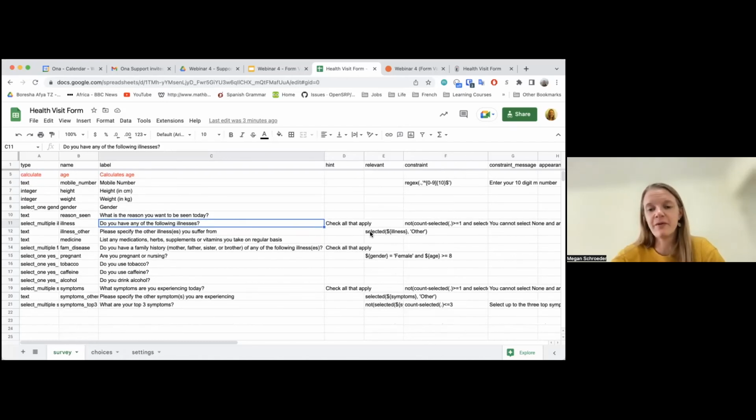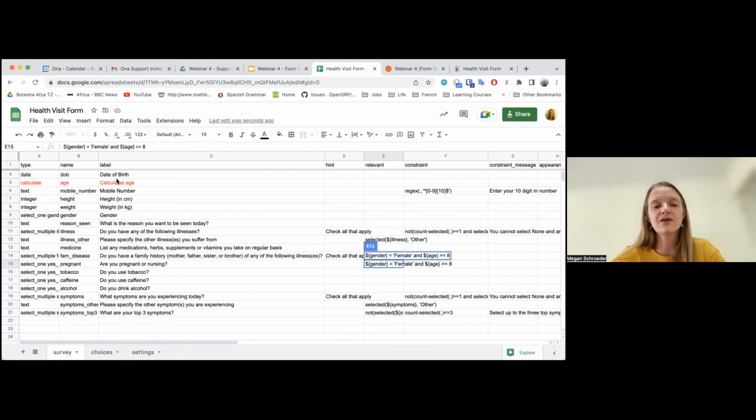Another interesting option is where we do a compound, complex conditional expression. In a lot of forms when you go to the doctor, they will ask, are you pregnant or nursing? But obviously this only applies to females of reproductive age. So in this case, we defined females of reproductive age as those that are greater than or equal to 8. I would probably say typically that's around 10, but some will be on the safe side and say 8. So in this one, we're saying you need to have selected female in the gender question. And from the date of birth, we also calculated the age. Based on the age that was calculated, that age must be greater than or equal to 8 in order for this question to appear.